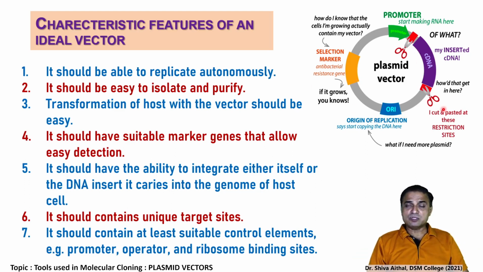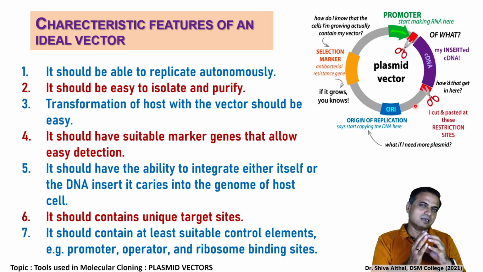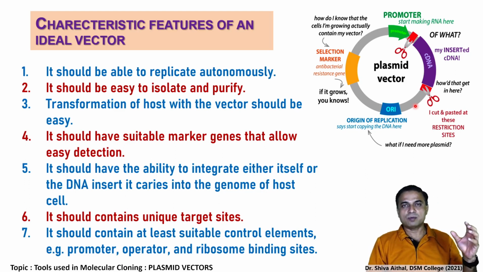Second, this plasmid should be very easy to isolate and purify. Plasmid isolation and purification protocols are old, in the sense that they have been practiced for some 30 to 50 years, so it is very easy, just like the purification of DNA. But once it is purified, you should be able to check whether this plasmid is a mismatch or whether it is a clear recombinant molecule.